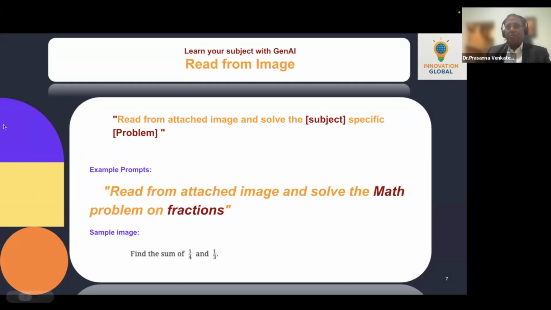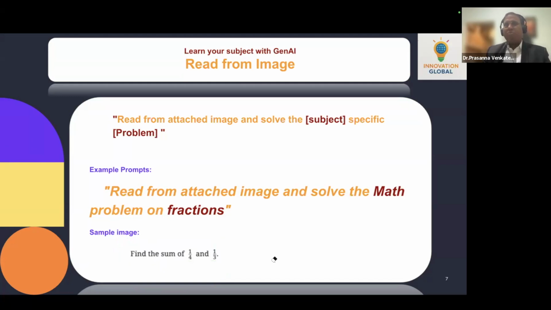You are seeing a small example here. I will just mark it. So you need to mention, find the sum of 1 by 4 and 1 by 3, right? And you need to type this, right? It is somewhat difficult for people to type. This is one example. Likewise, there are so many complex examples.